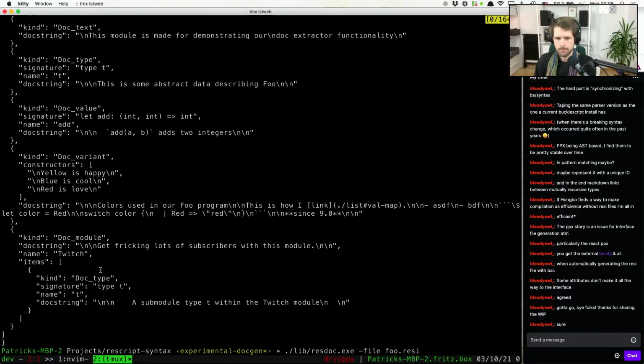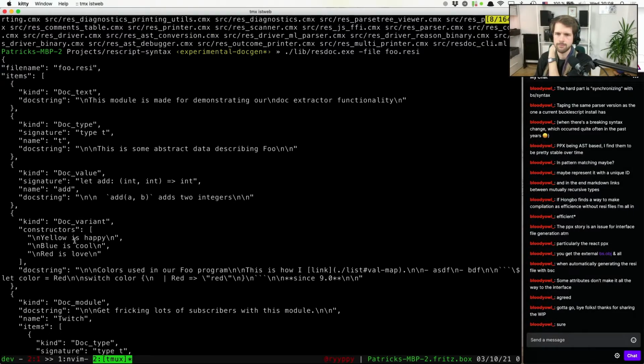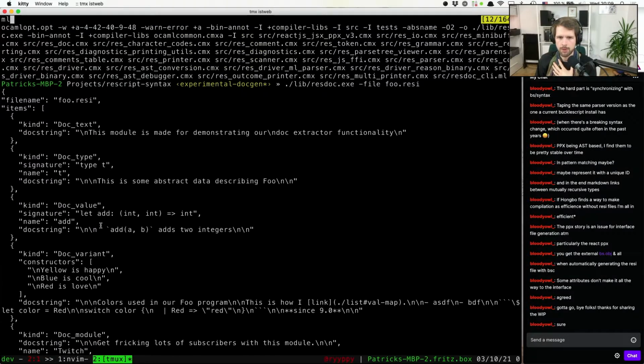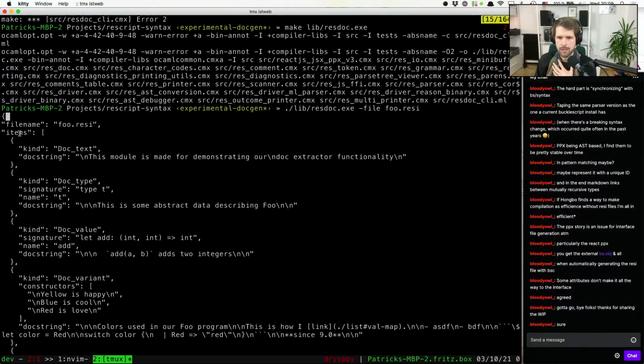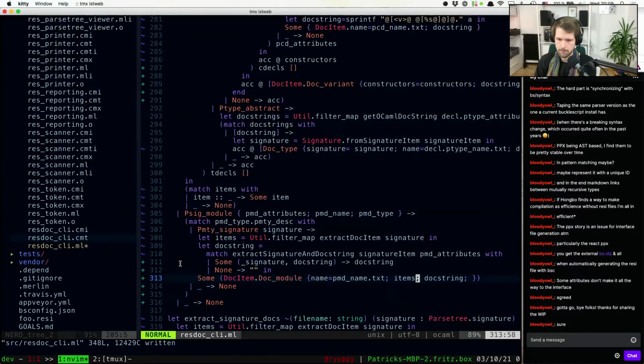Yes, you're right. Yeah, I think it's gonna be critical to have the name of the root somewhere. So maybe we should not call it items here. We should actually make the first thing a doc module. And then, oh no, so we should probably call it root. Yeah, something like root. Maybe let's call it root. So we have file name, and then we have root, like kind doc type, and then... Yeah, let's do this quickly.